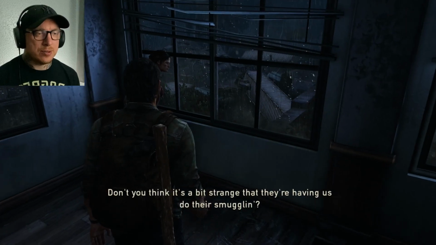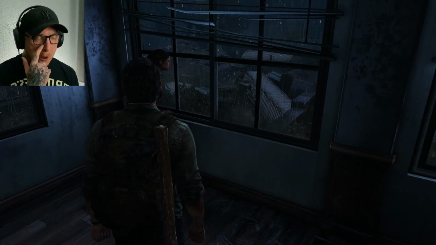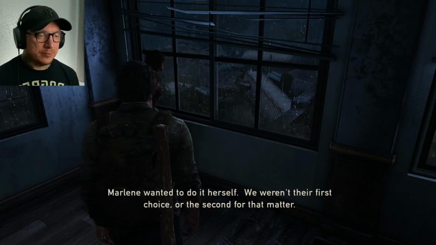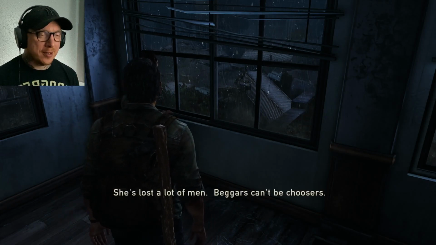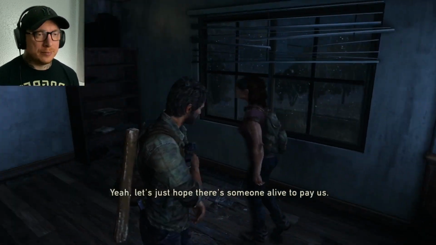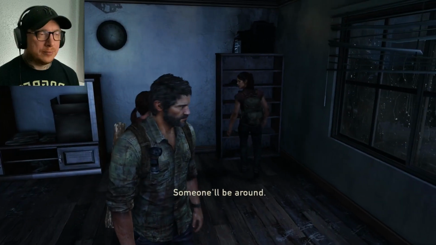They're having us do their smuggling. Marlene wanted to do it herself. We weren't their first choice, or the second for that matter. Yeah, I kind of got that. Lost a lot of men. Beggars can't be choosers. I just hope there's someone alive to pay us. Someone will be around.